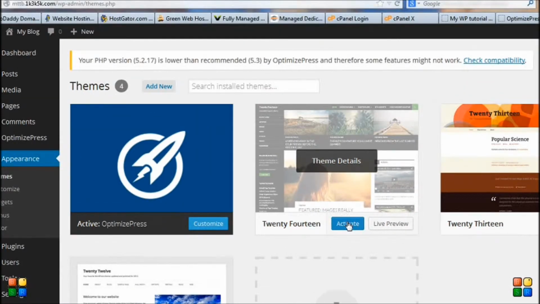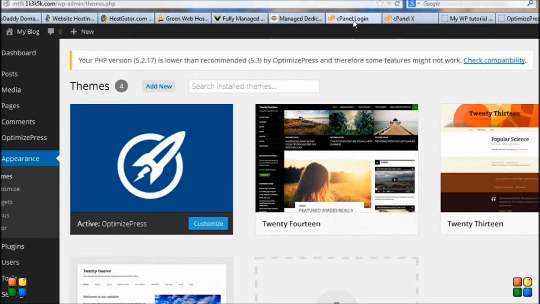Now that's how you install through WordPress. There are many themes that are too large of a file size, where it will not let you install through the automated WordPress install, so you have to do it through cPanel.